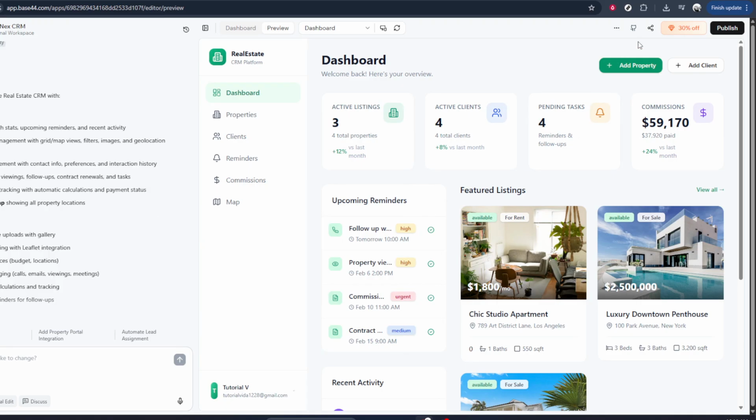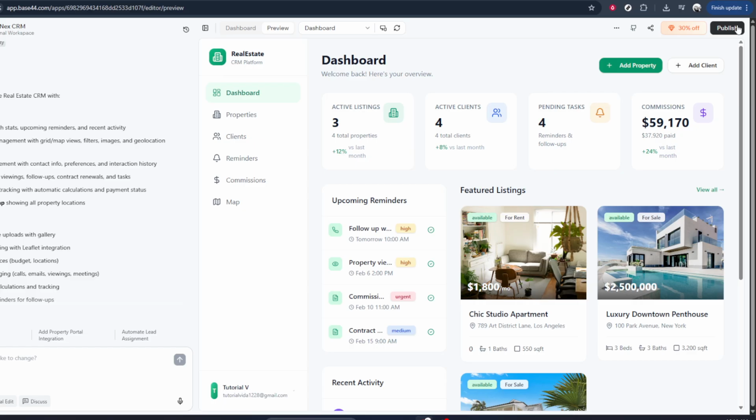Inside the project, look for the option labeled Publish. This is usually visible in the main navigation or near the top of the screen, close to other key actions like saving or previewing. Go ahead and click on Publish. Think of this as moving from editing mode into deployment mode. You're telling Base44 that you're ready to take this version of your app and push it live.